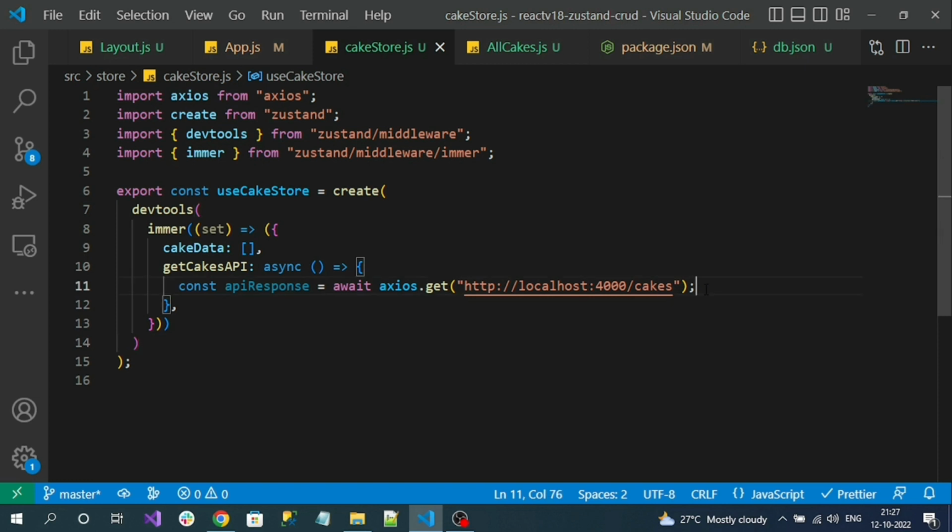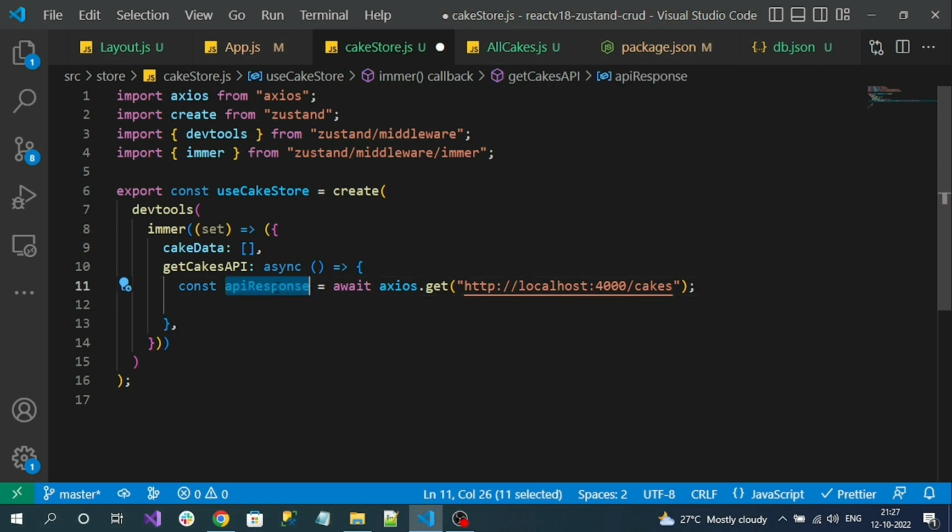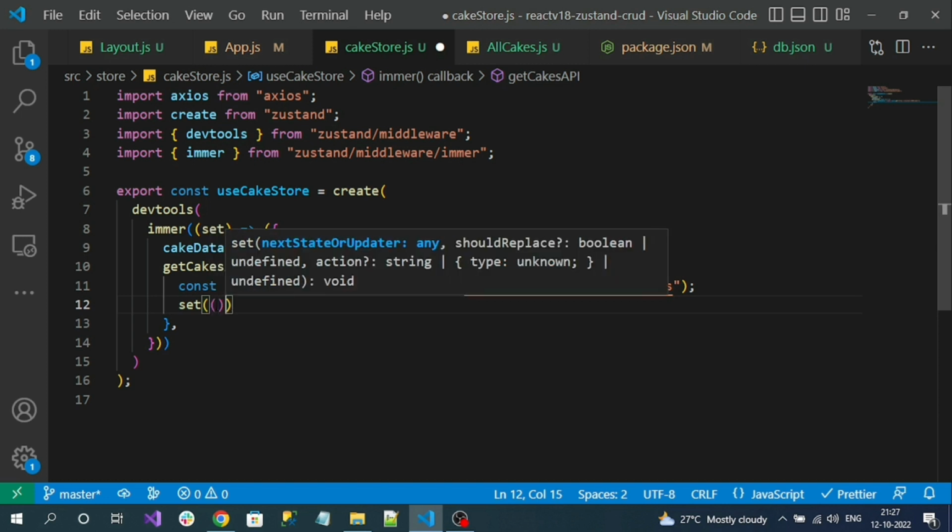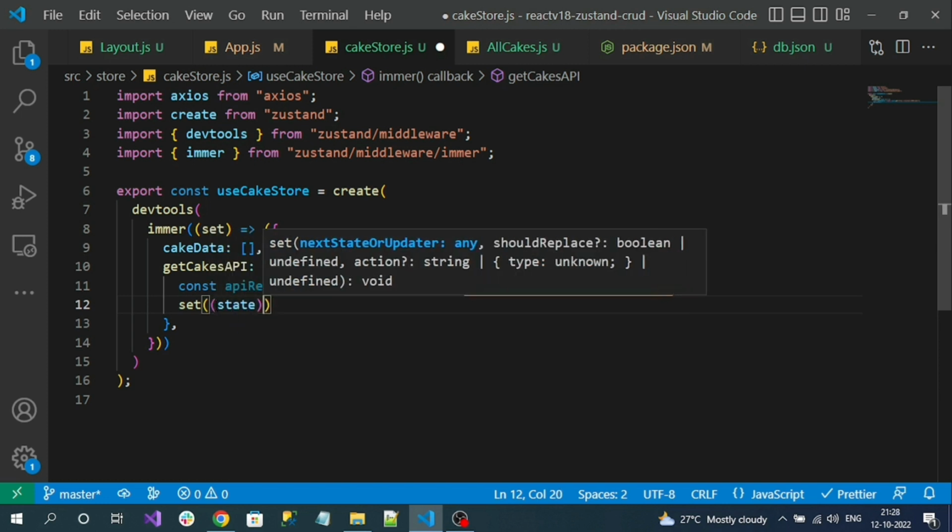Now, once we get the response, I want to push the data into my cake data property inside of the state. For that, I can use this set variable, and this set variable takes the state with an arrow function.